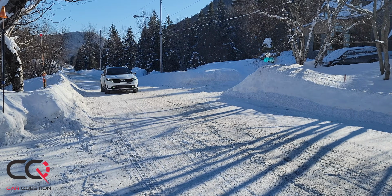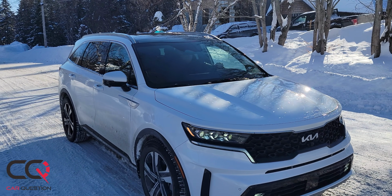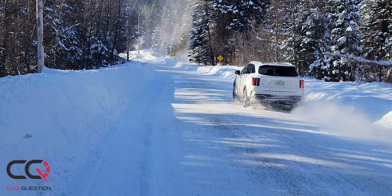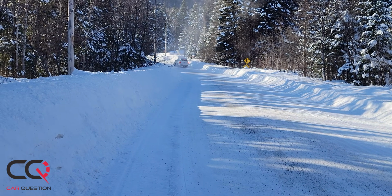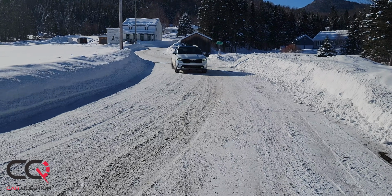Yes, exactly. But winter is different, because the engine is always running for the heat in the car. Yes, there's no heat pump inside, so the next thing you know, as soon as you put some climate on, the engine is starting. So if you're thinking that you're going to use only EV power all year long with that vehicle, it's not going to happen.